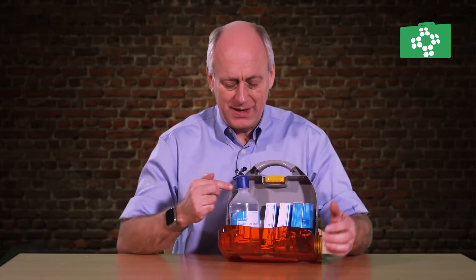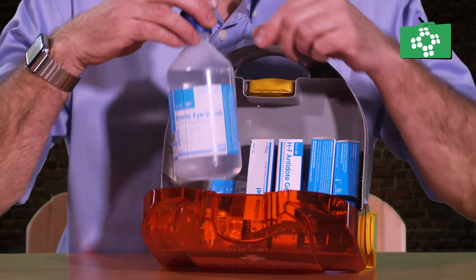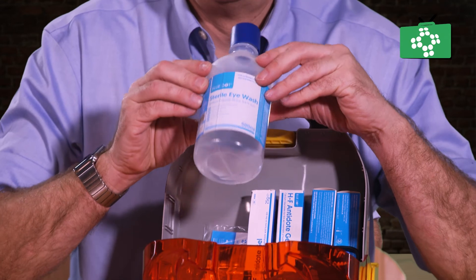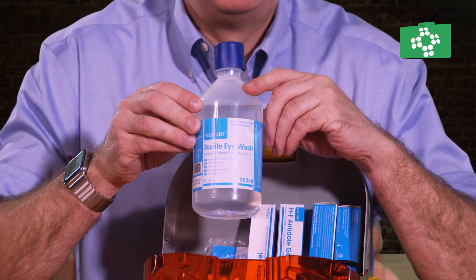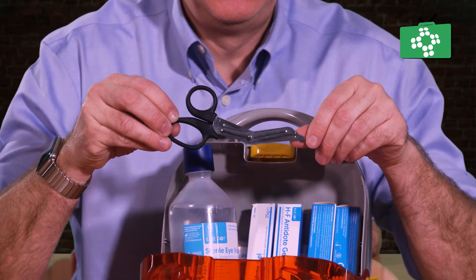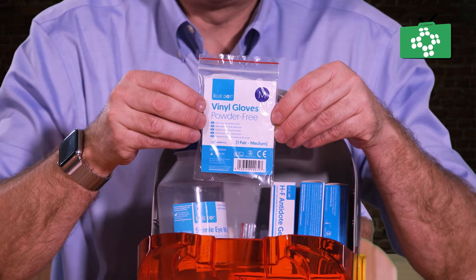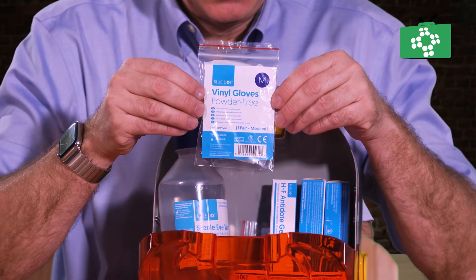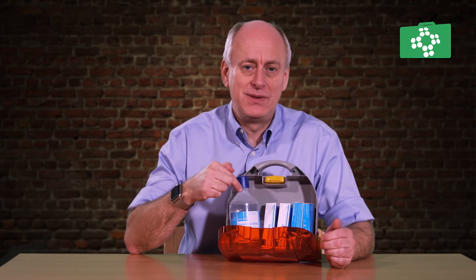The kit opens up. In here, you have got a bottle of saline solution. We said about irrigating the burn — that is important. There is no way you are going to have enough water in here to do that with, but it is good to just flush off to make sure it is clean before you then further treat it. In here also, you have got some scissors to cut away clothing and you have got gloves. With the gloves in the kit, these are standard gloves. Some of these kits do have special gloves which are good for acid. So you need to be remembered as a first aider — just because you have got those gloves on does not mean that you are going to be immune from any damage from the acid. So you need to be very careful.